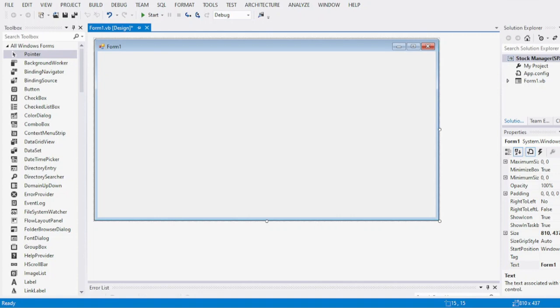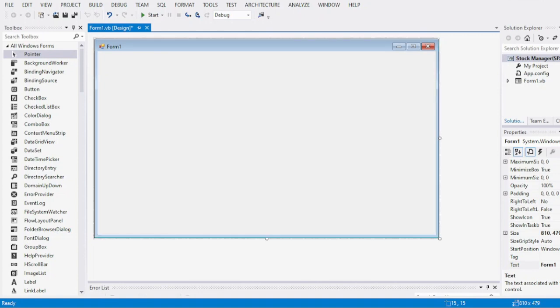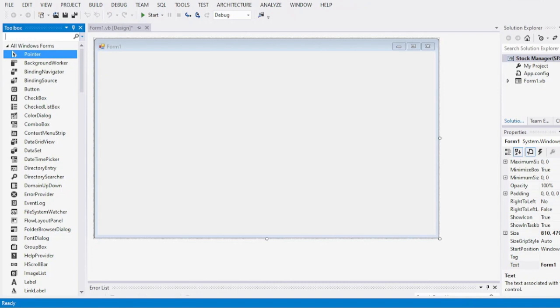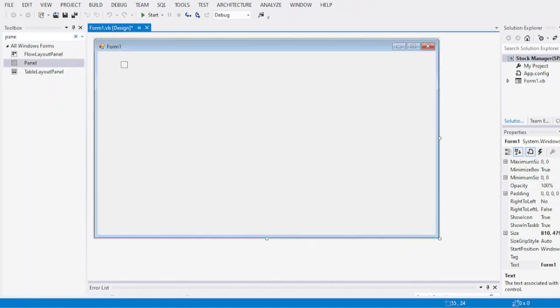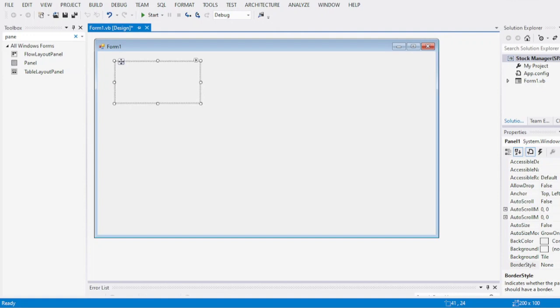Okay, since they said in our instructions we must create multiple forms for our program, we will use a panel to make our multiple forms look nicer.